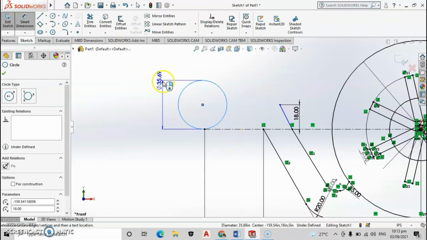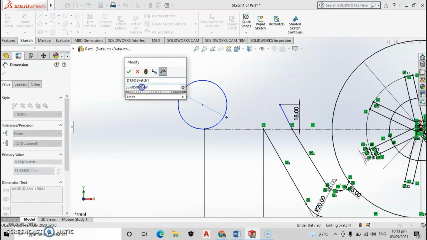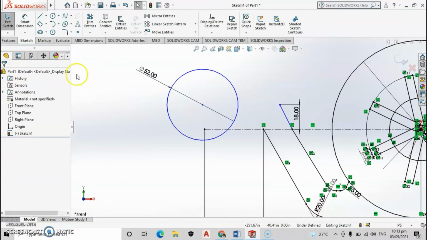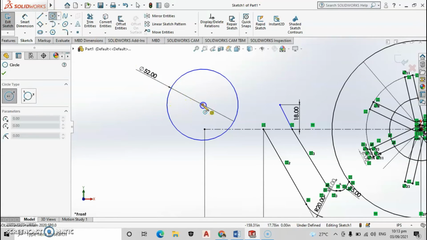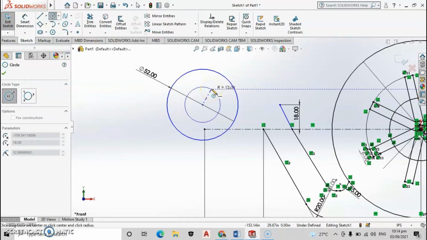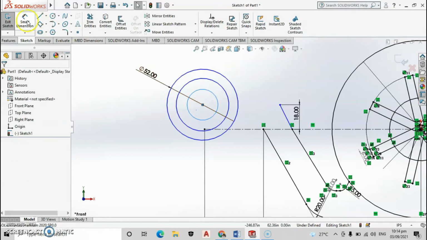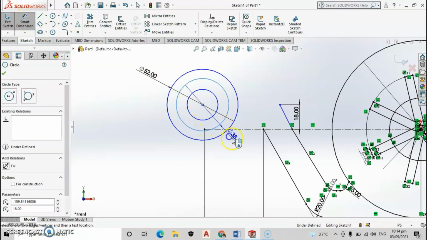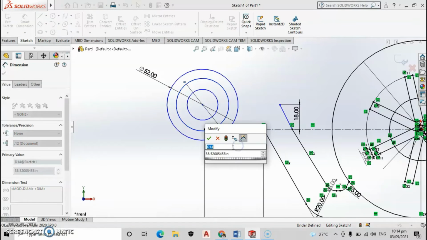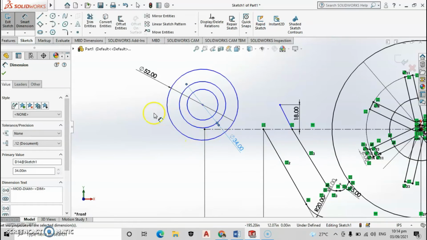Next one, we need again a circle, putting it aligned at the 18 inches, and then putting smart dimension. As you can see, the 18 inches line is underdefined because there is no line connecting to it.